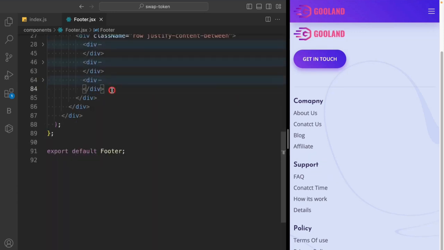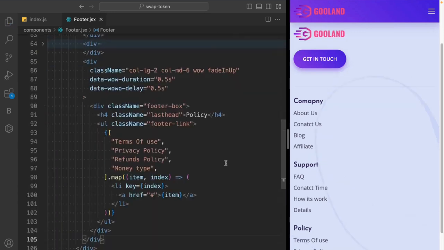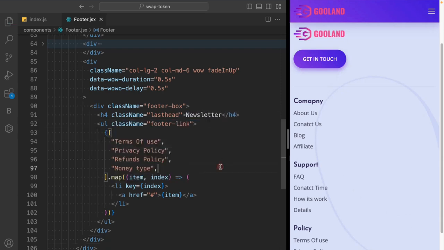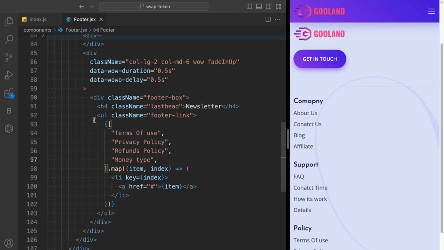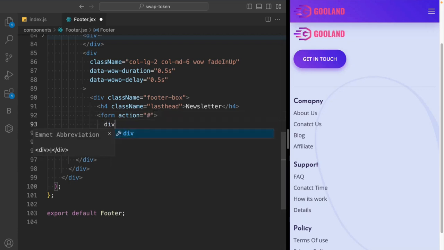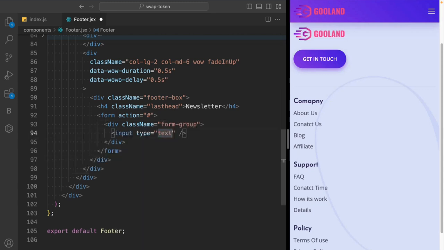Now we can simply copy and paste, and here we're going to do the changes. So we're going to change this to newsletter, and we're not going to have this UL. We're going to simply remove this one, and we're going to have this form, and let's take a div. It will have a class, call it form group, and inside that we'll take this input, change this to email.